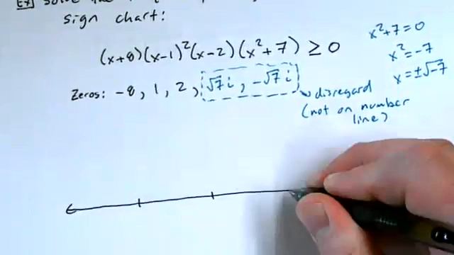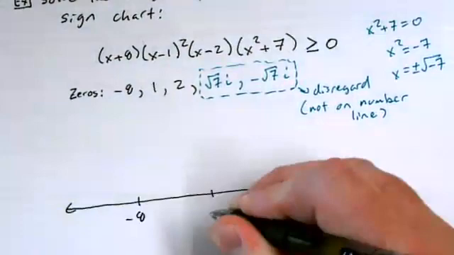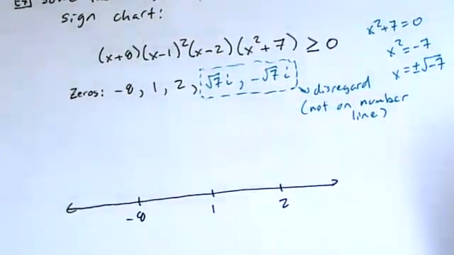And don't worry about getting these properly spaced out, just evenly space them and make sure you get them in the right order. The smallest number should be on the left, and the biggest number should be on the right. And actually they are in the right order. That's nice.